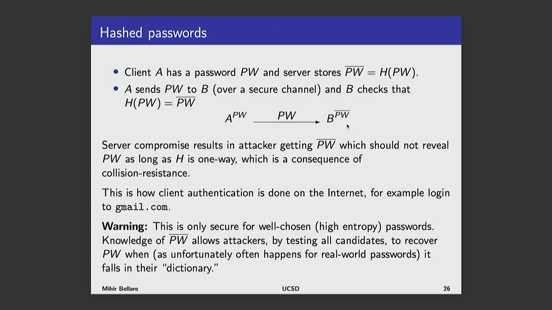What they actually do is that you have a password just as before, but what the server stores is its hash. So this is some collision-resistant hash function like SHA-256, and the server has the image of your password under that. So why does this help? Because if the attacker compromises the server, it only gets the hash value, and at least if your password is well chosen, it should then have a hard time recovering the actual password.